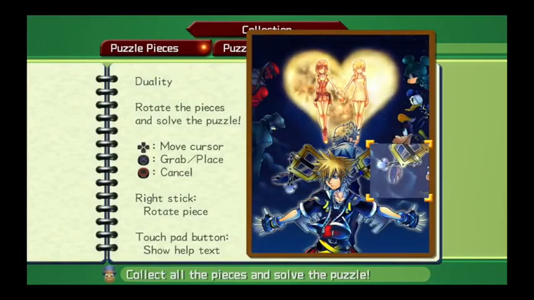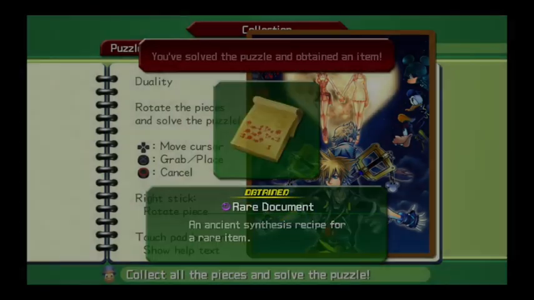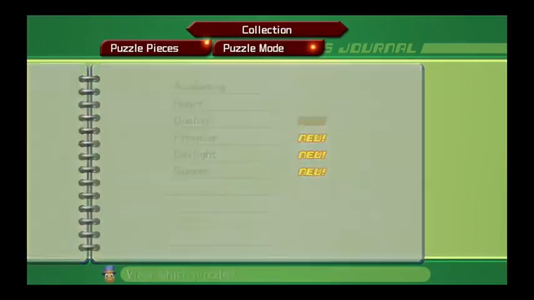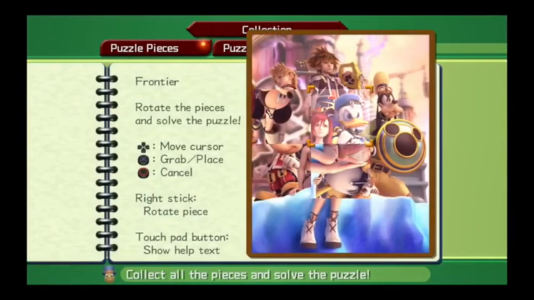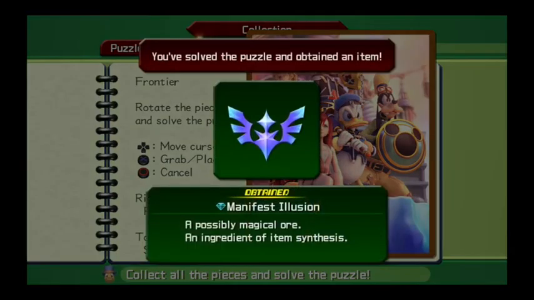Having a brief stop-off at Hollow Bastion once again to finish some puzzles and show you the rewards that you get for solving puzzles, because I don't recall if I showed off the rewards or not beforehand. But anyway, we've got the complete puzzle set for a few things here and there, so let's solve some of the easy ones.